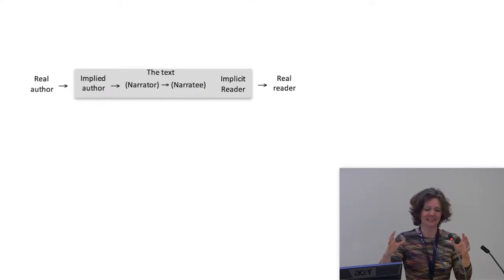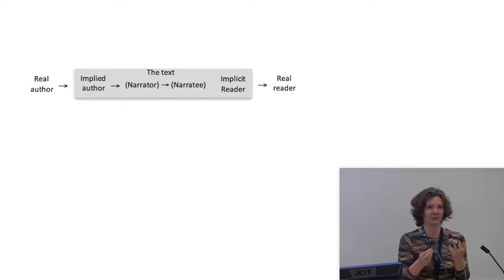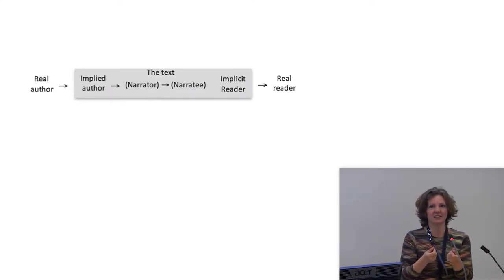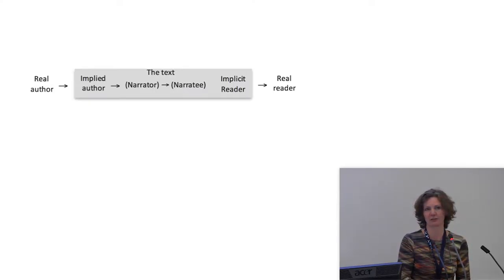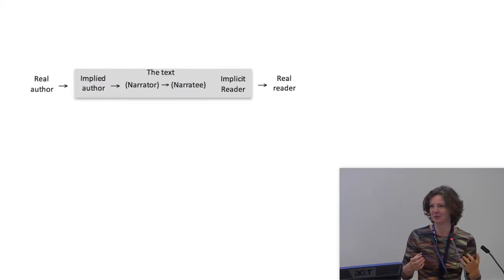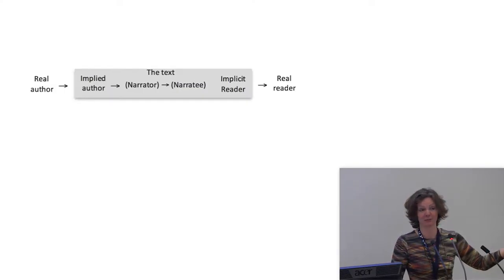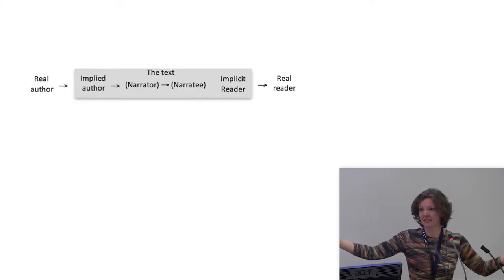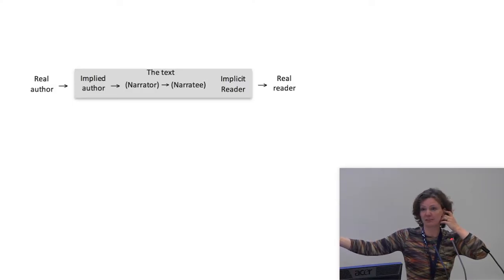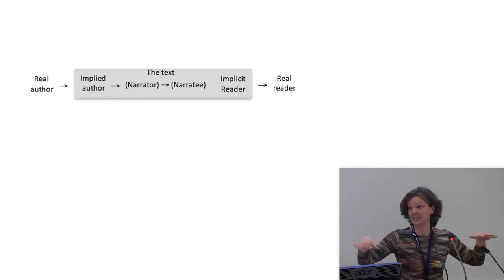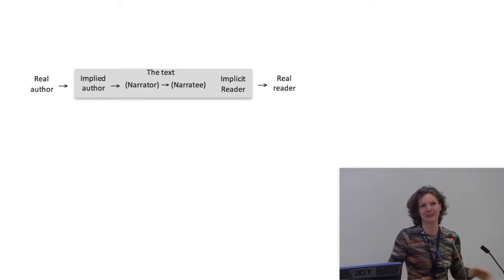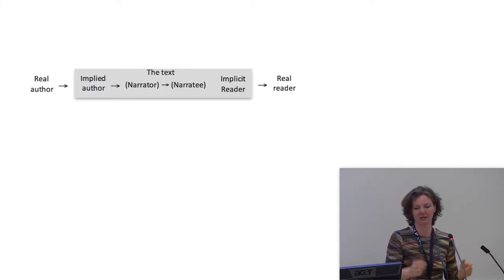And then within the text, you've got an implied author, and that's what it sounds like. My example in my draft was Donald Trump, even though that's not literature or film, because it's so simple to imply. Clearly there is a real flesh and blood Donald Trump. Who knows what his actual motivations are for running for president, right? And there's a real reader or viewer of his speeches. In this case, that's all of us, or many other people, but it's also you and me, right?